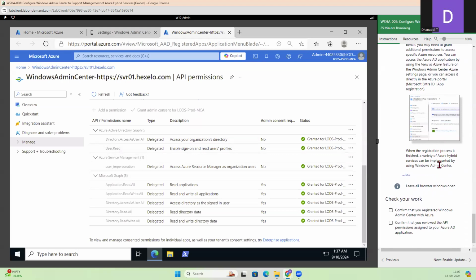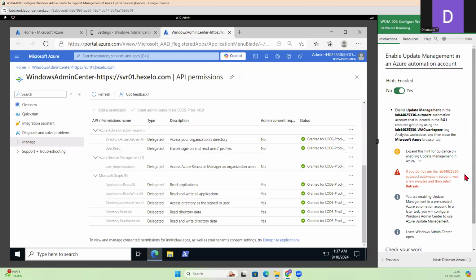Once you do this step, you can check all these boxes and then say you want to continue. Again, this update management also got deprecated, and we have an automation account where we can do everything. That's the thing: what is mentioned here and what is in the actual portal UI might deviate.